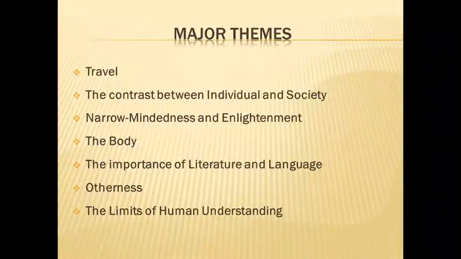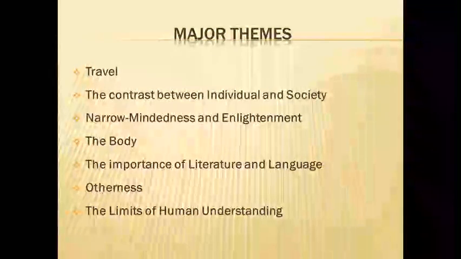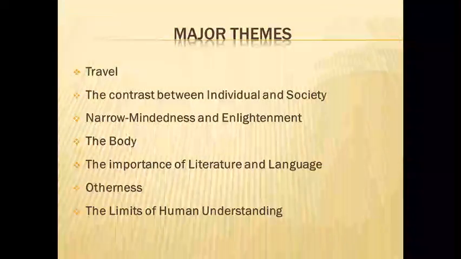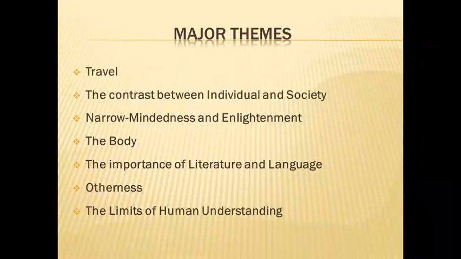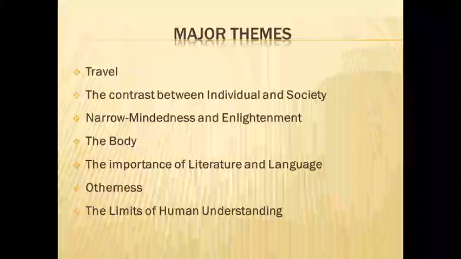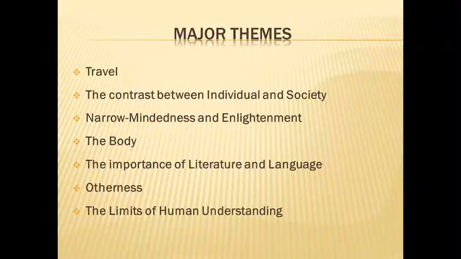So we talked about travel, the contrast between individual and society, narrow-mindedness and enlightenment, the body, the importance of literature and language. Now let's talk about otherness. So otherness plays an important role in Gulliver's Travels. It's one of the most important themes in this book. Throughout his journeys, Gulliver never quite fits in, regardless of how long he stays.